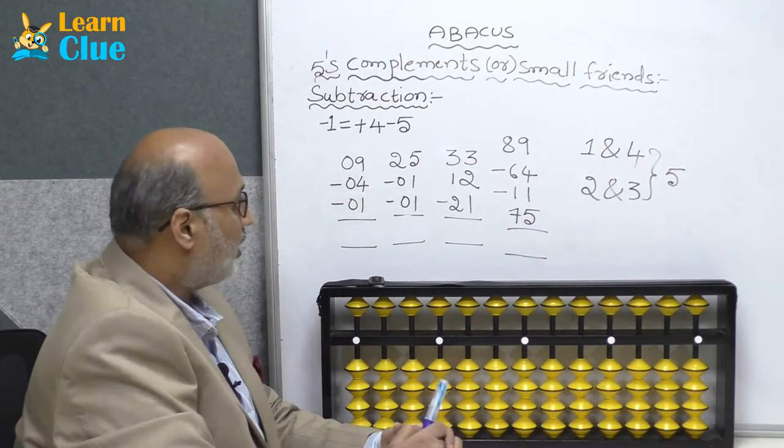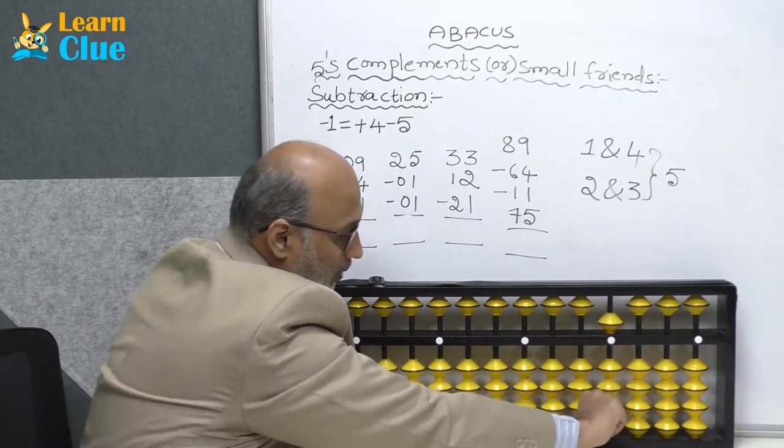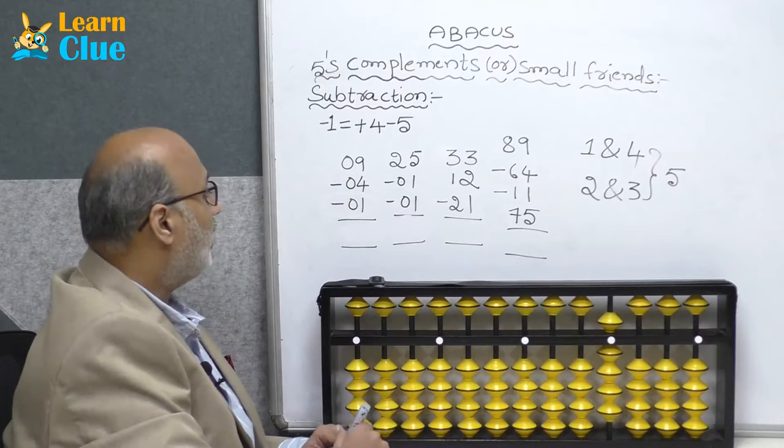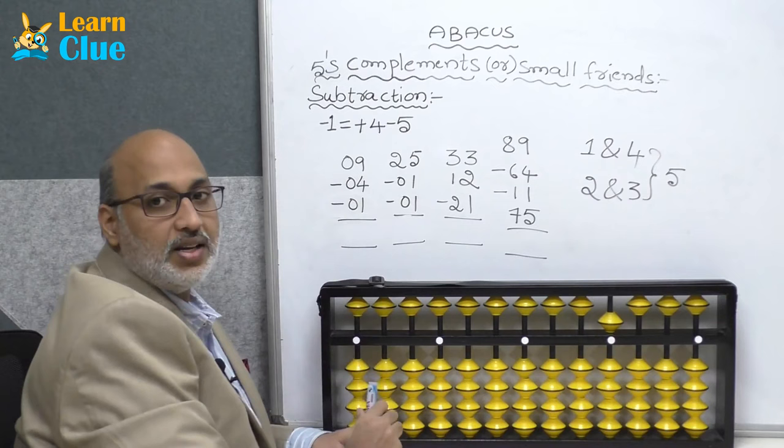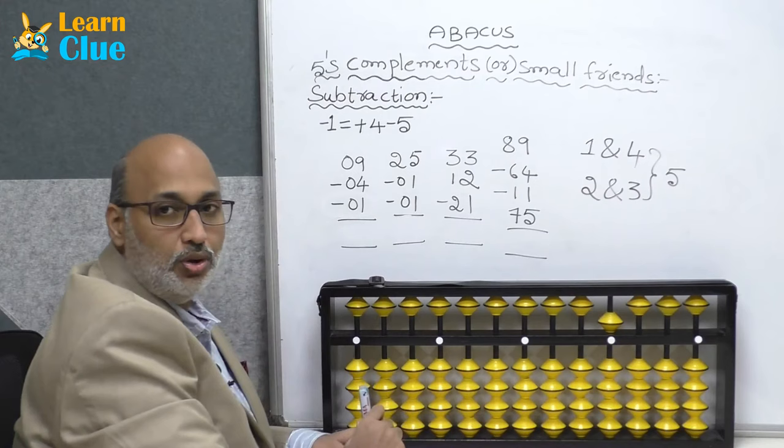Okay, first number is plus 9. 9 is a butterfly number. Now next number is minus 4. Do we have enough beads to do subtraction of minus 4? Yes. You can directly take it down. Now they are asking minus 1. How to do subtraction? Here we don't have enough beads to do minus 1. So we are facing a problem in subtraction of 1.